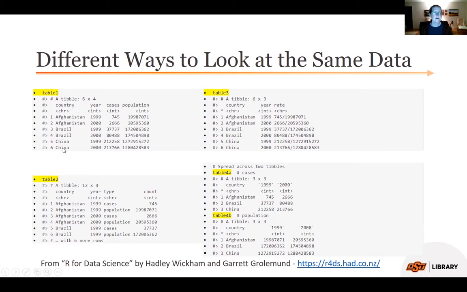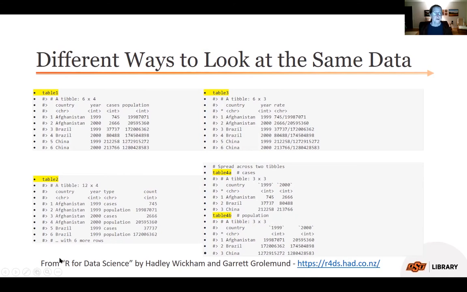In the country column, you can see that the country of Afghanistan is repeated, Brazil, and China. And that's because there are data points for 2 different years. And so the cases for those years and the population for those years are both recorded. Table 2 is organized differently.